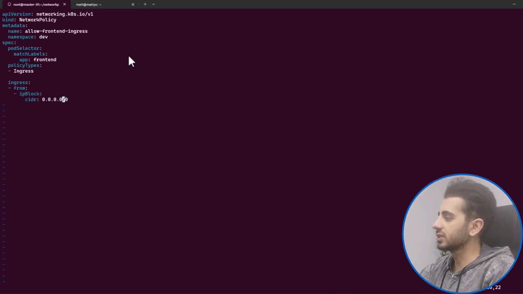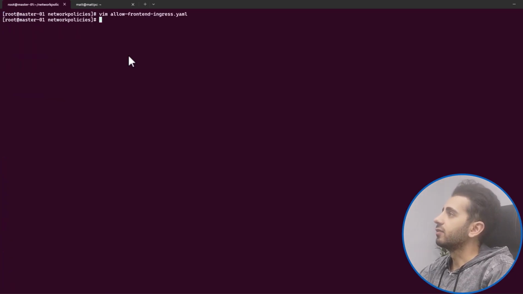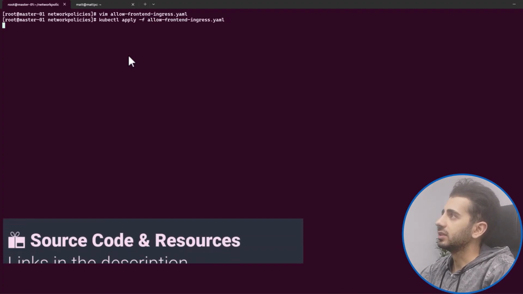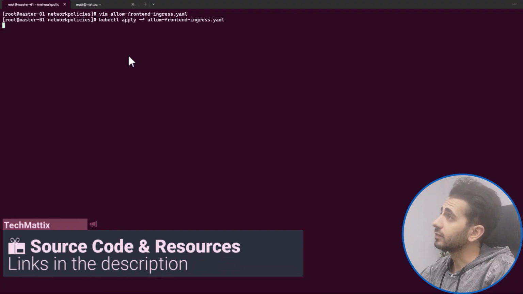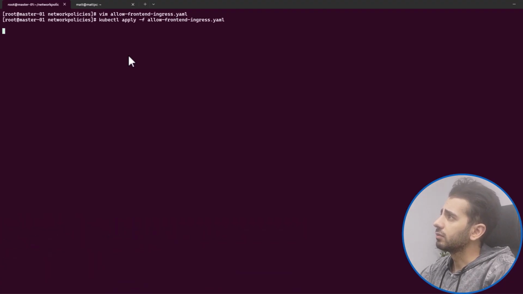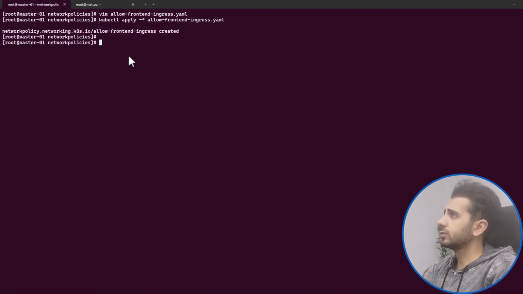So we save this file and let's just apply it with kubectl. Allow front-end ingress, and wait, it takes too long. So it's created.